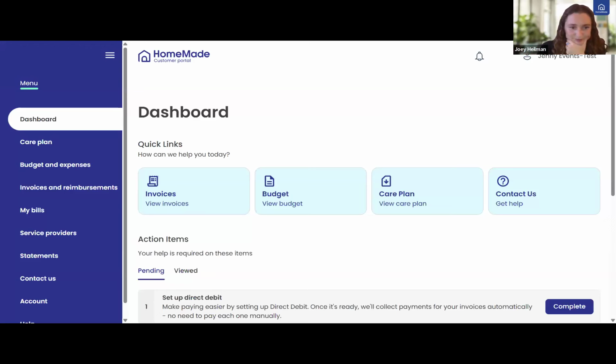From Narelle, where can someone find a list of what is included in assistive technology? The government website actually has the list available to you. To be honest, my favorite way to get there is I go into Google and I type in assistive tech support at home list, and it's going to pop up with the page. That sounds silly coming from somebody who works in the industry, but I love doing it that way because it makes sure that I get the most up to date list that the government has published every single time.